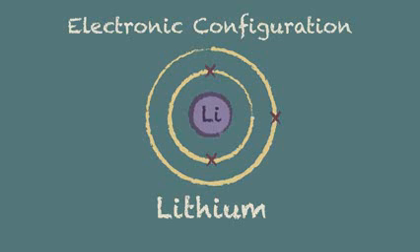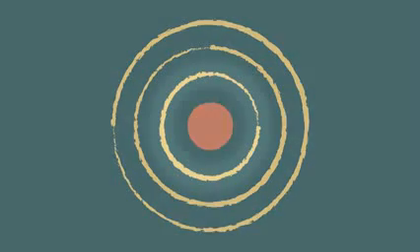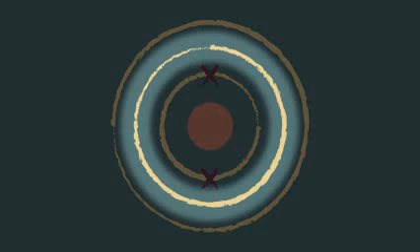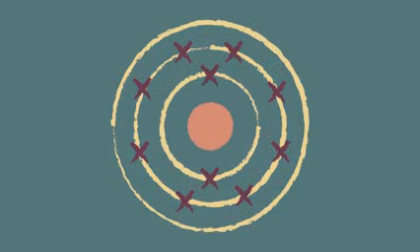The same process of filling up shells applies to larger atoms. You always start with the lowest available shell, and whenever a shell is full, the next electron to be added goes into the next shell. And that's pretty much it. All you need to know is how many electrons can occupy each shell, and at this level, you only need to know the rules for the first 20 elements.